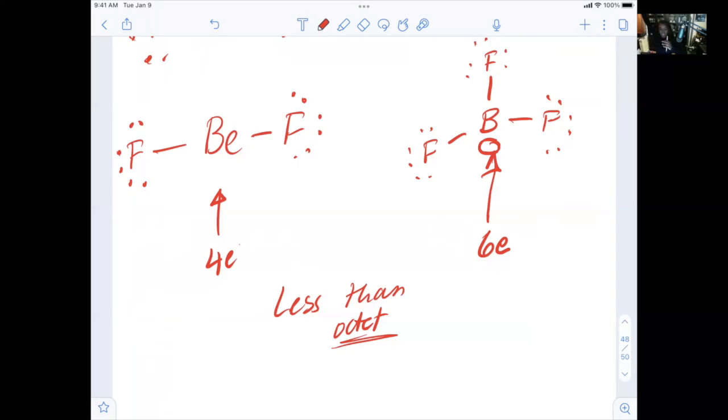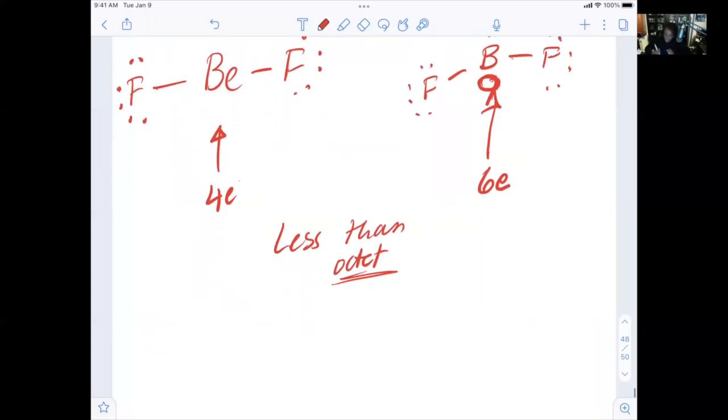So later on in the majors class in 1412, scientists are able to get this boron to accept that fourth bond, because scientists like to do things like that. We know you're able to do this, so we're going to push you until you do what we believe you're capable of doing. In the majors class, we talk about that, okay? But these molecules form less than octets.